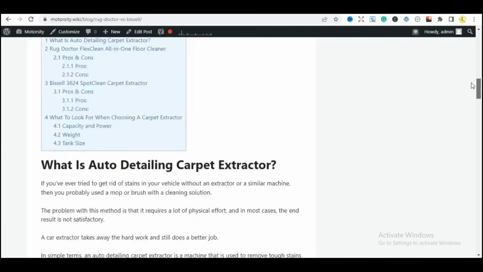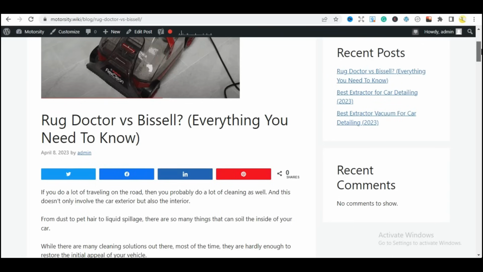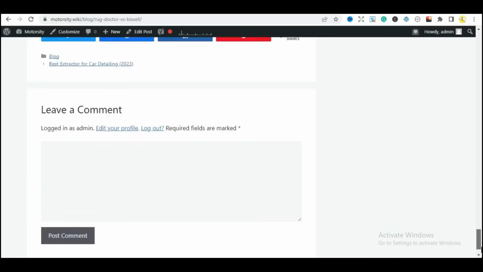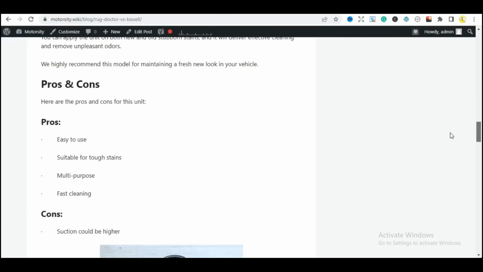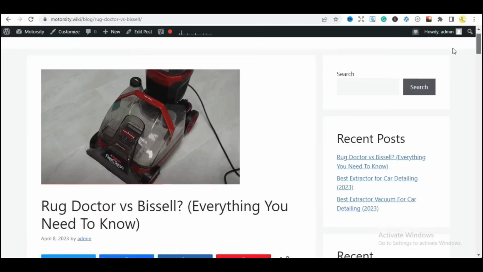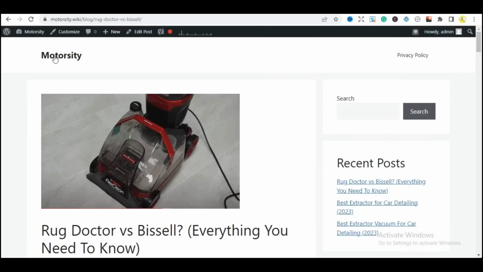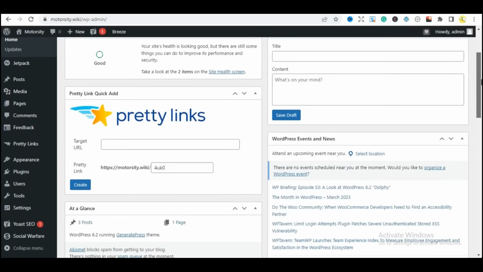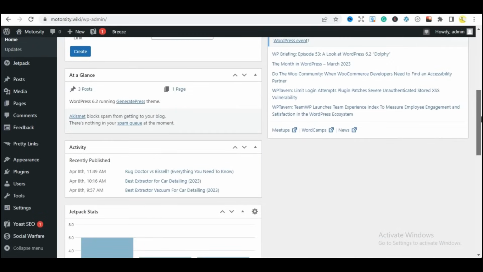Now I want you to notice something. We have one here. I'm going to show you some settings for the plugin, but before that I want you to notice something. We have one here, and when we scroll to the bottom, we see the other one. I want us to make it in such a way that we put the social share buttons in front of the visitors every time.